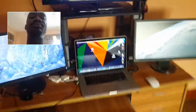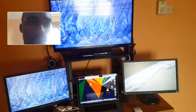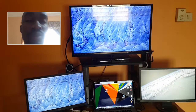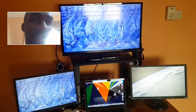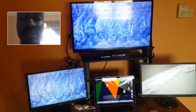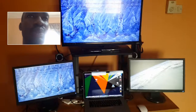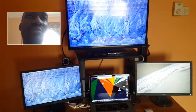So yeah, you can go try it out yourself and give me some feedback as to how well the setup worked. I did notice one thing about the HD screen though. I had to use the side port for it to work. When I used the bottom port, it kept restarting the computer. Although I still actually use the bottom port now to hook up my phone if I want to game in HD from my phone. So yeah, that's it.